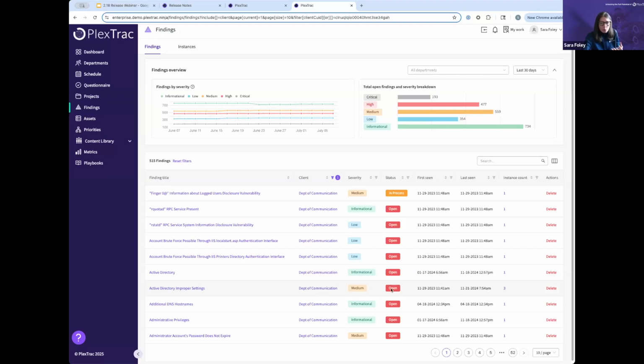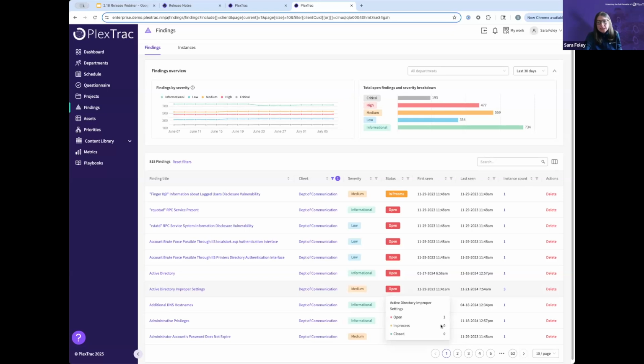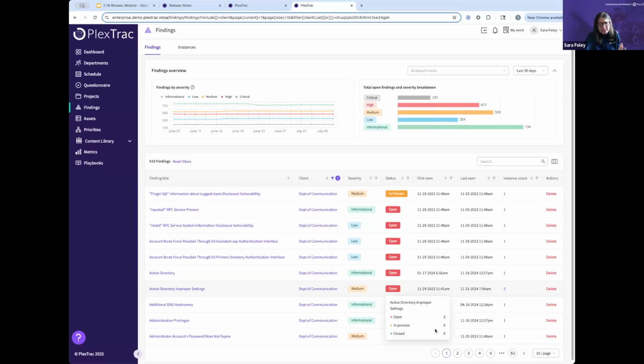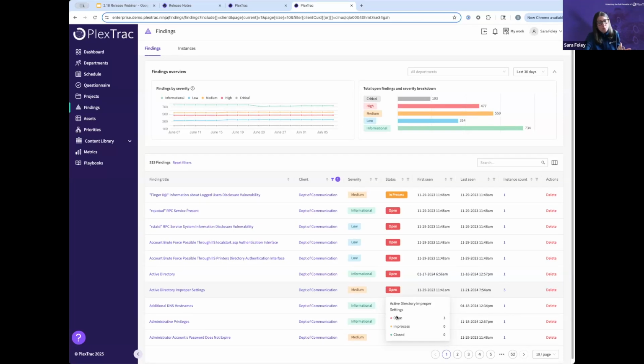When I come over to the status, this is actually a derived or rolled up status from those instances. So in this example, all 3 of those statuses are open, but let's pretend one was in process, one was closed, and one was open. Then this would reflect that this was still open because one of them was open, and not until all 3 of them were closed, Tammy, would that update to change?